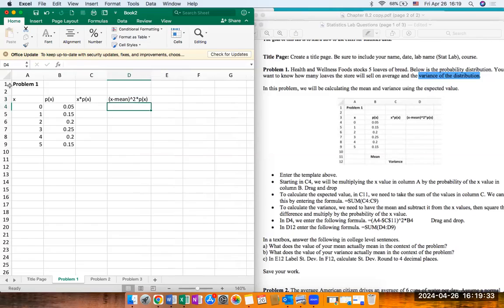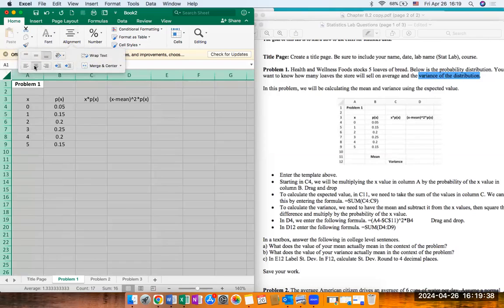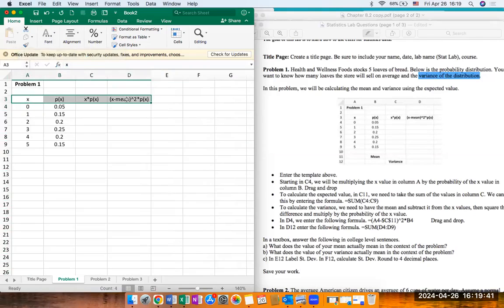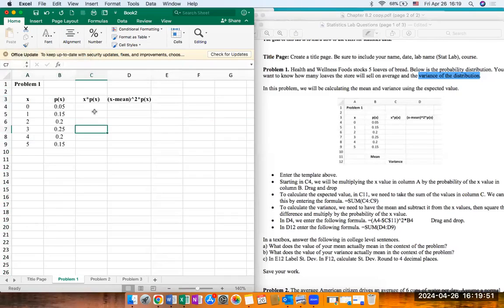Make sure nothing is cut off. I might like to take a moment and make sure things are centered and look good, and perhaps put things in bold before I launch into the problem. You'll notice that I might play around with the font. There we go. Once you're happy with it, we can continue on. Down here I have the mean, which again I want to bold, and then the variance.